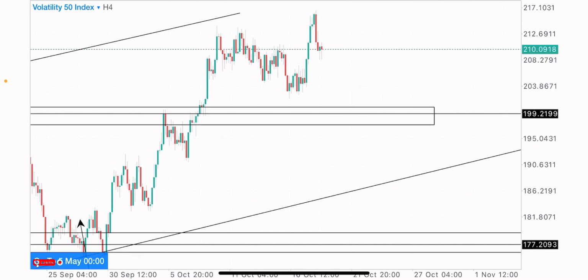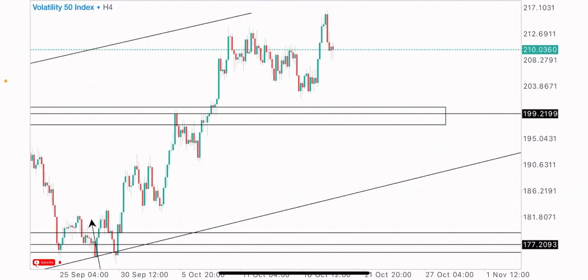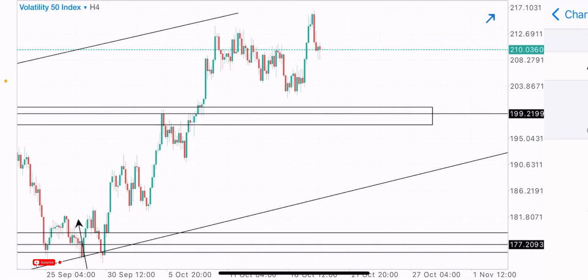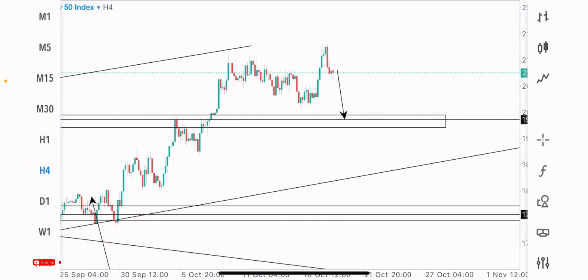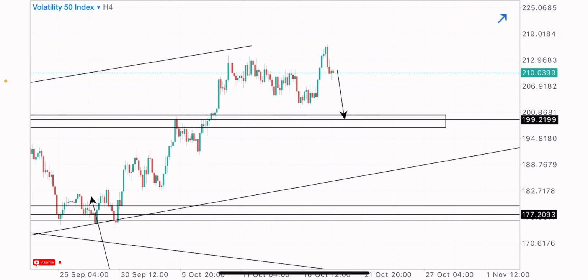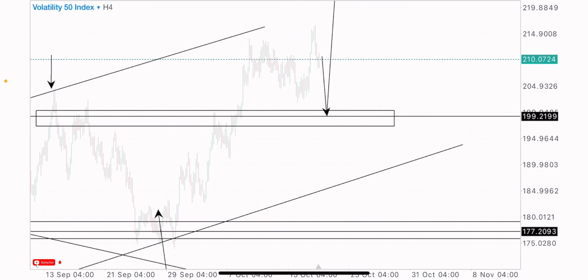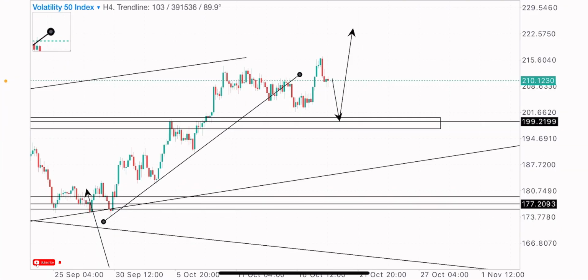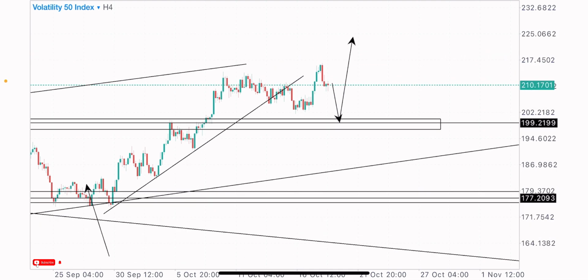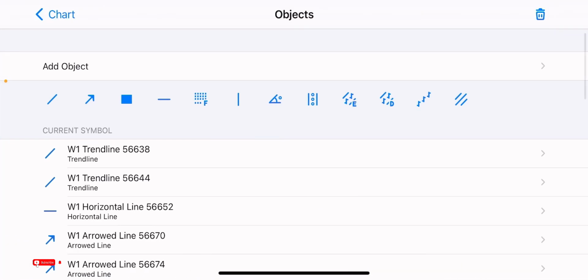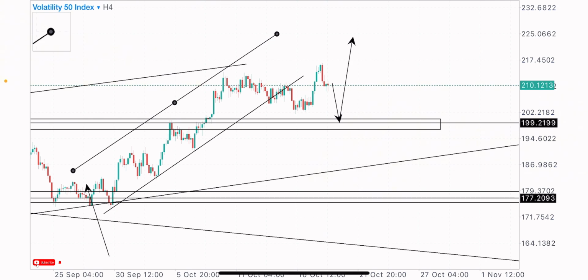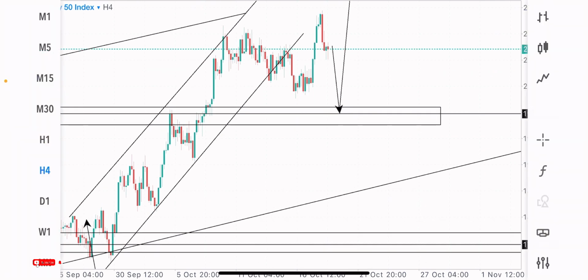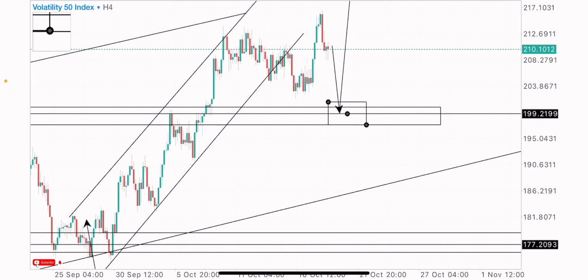So the 4-hour time frame structure is looking good as well. If you can get price sell to the downside from this current price level, I'm looking out for a possible buy opportunity on this index. We're expecting the buys on the test of this identified level. And we have this previous market structure, an uptrend that got broken. So if price can retest this level, then we're expecting the buys in the coming days and hours on this index. So that's my view basically. This is the 4-hour time frame market structure. Every test of this level, I'm looking out for this zone for the buys.